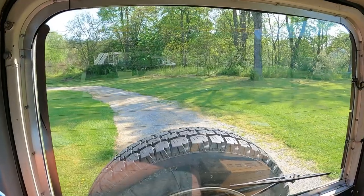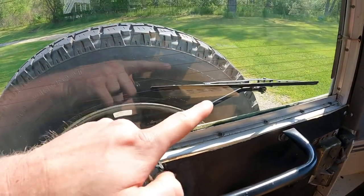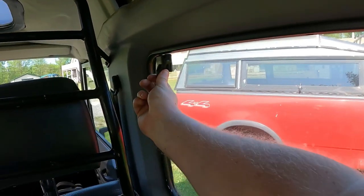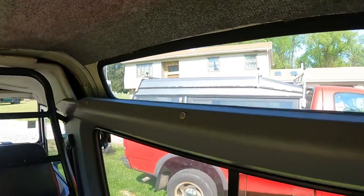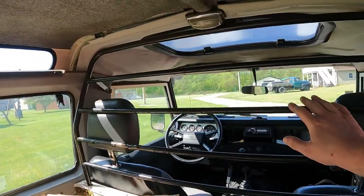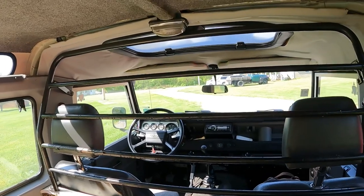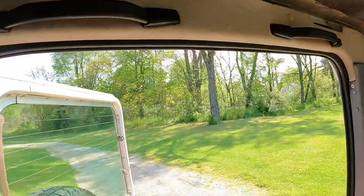This is what visibility looks like out the rear from the back seat — it's a nice big window. Here is the rear windshield wiper motor. You just pinch and slide to open. Sitting in the back of the Land Rover, creature comforts: there are some nice windows to look out of, you can look up at the driver and passenger, but with these bars you kind of feel like a prisoner back here. There is a dome light, and grab handles to hold on to when exiting.